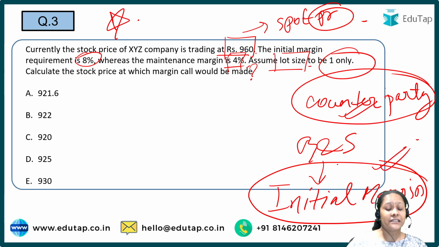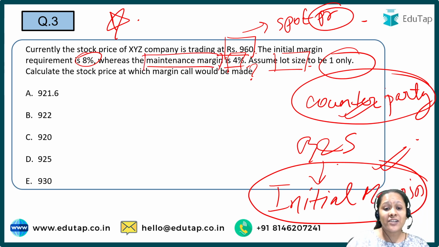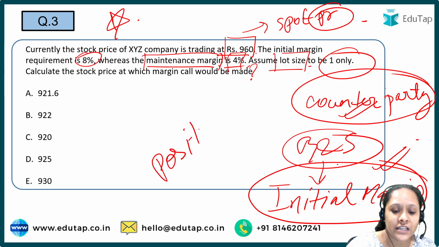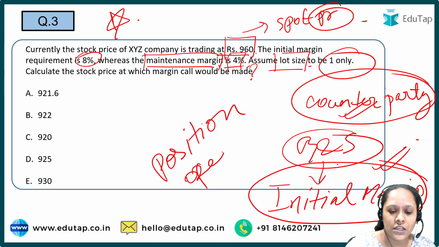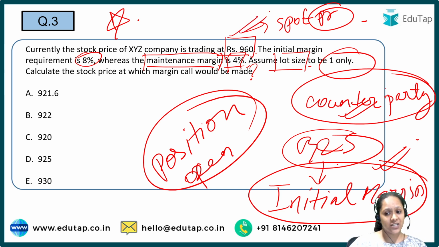Now there is another term which is mentioned here which is known as the maintenance margin. Maintenance margin क्या है? Maintenance margin is the minimum amount these traders have to keep with the exchange so as to keep their position open. ठीक है, मतलब इनिशियल मार्जिन तो डिपॉजिट करना ही करना है और एक मिनिमम अमाउंट मेंटेन करना है उनको एक्सचेंज के साथ, which is known as the maintenance margin. सो ये मेंटेनेंस मार्जिन और ये इनिशियल मार्जिन किस अमाउंट पे लगता है? जिस प्राइस पे आप डेरिवेटिव को परचेज कर रहे हो.